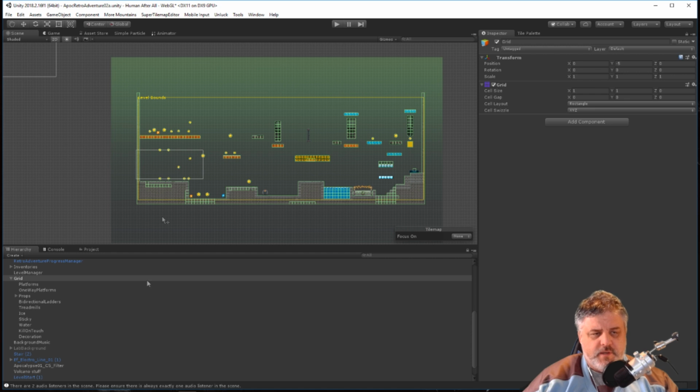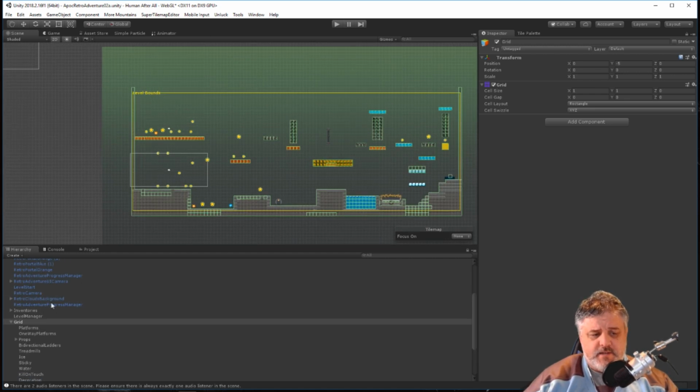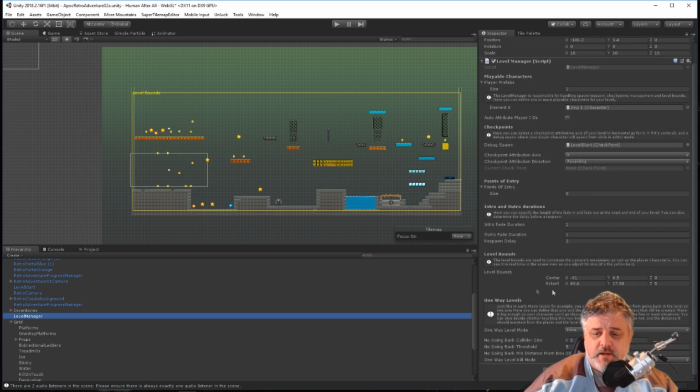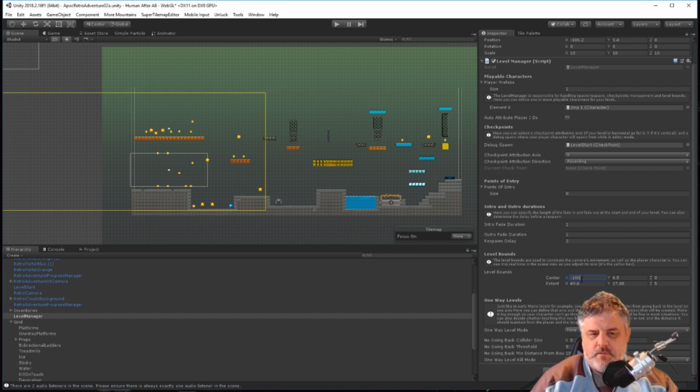So what I want to show you is what I've done by taking this level manager. You can see where the size is set in the level manager. In the level manager, you have level bounds, right? You're going to give it the extent, you're going to give it size. You can make it one way, not one way, all depending how you want to do it in this Corgi engine. I would like to make the level, let's see, I want to make the center, instead of 41, let's make this 100.